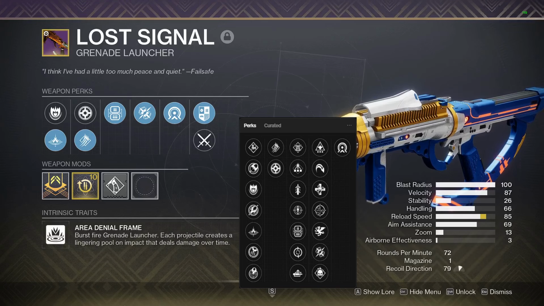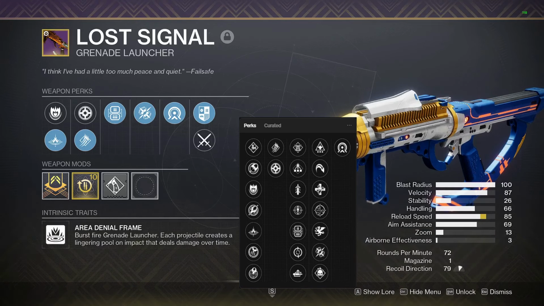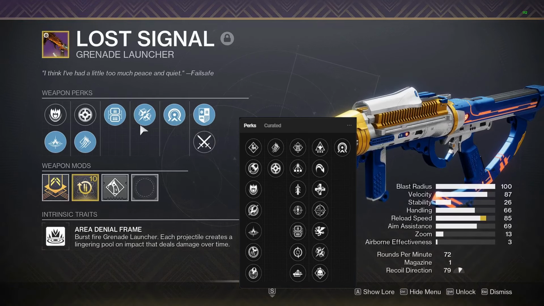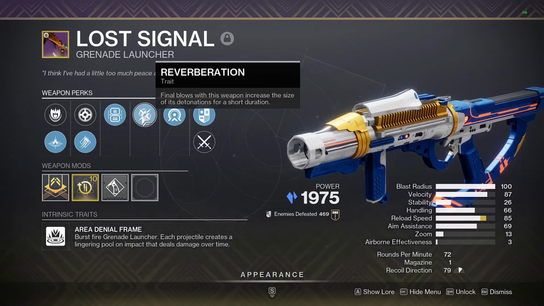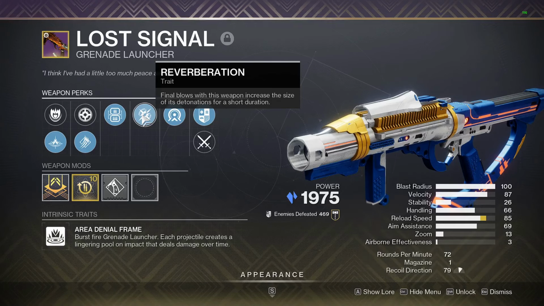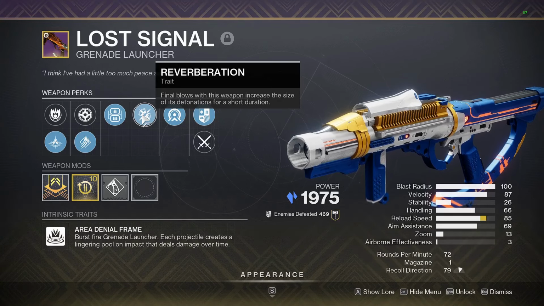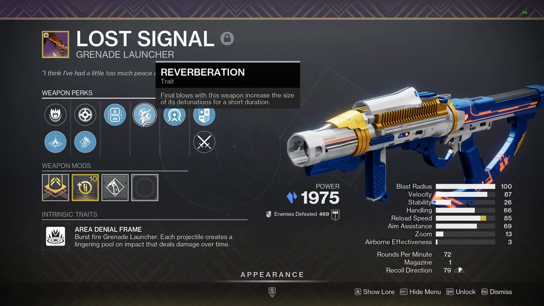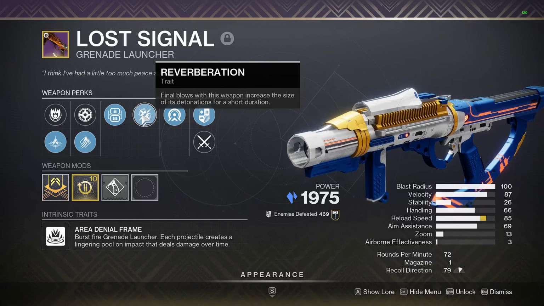In the fourth column, you can go with One for All, Unrelenting for a little bit of extra survivability, Vorpal, Demolitionist, and a new perk here which I've gotten, Reverberation. Final blows with this weapon increase the size of its detonations for a short duration. Now this one is very strong. It's always active. When you're getting kills, you'll see it proc at the bottom, and this new HUD system, it's always active. I'm liking it so far. But something simple like auto-loading Demo or auto-loading Vorpal is going to be very strong.